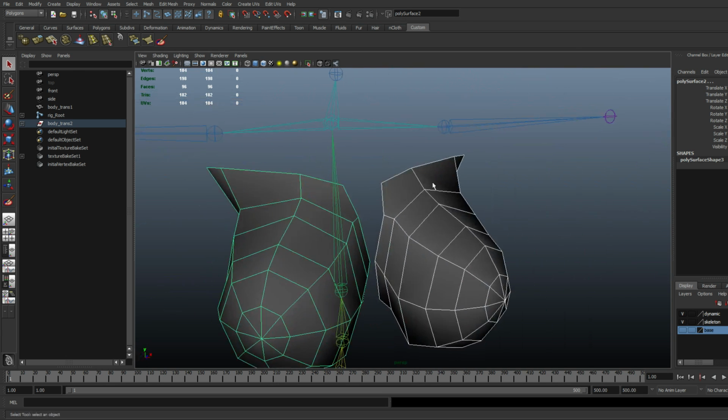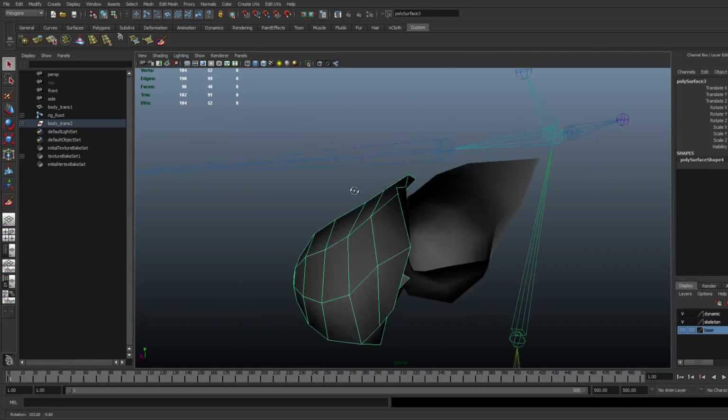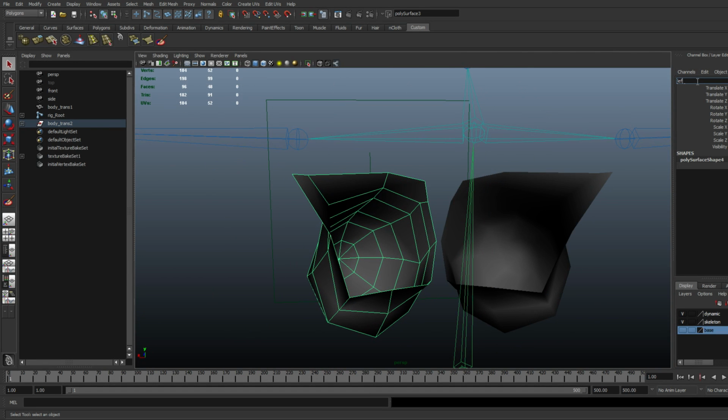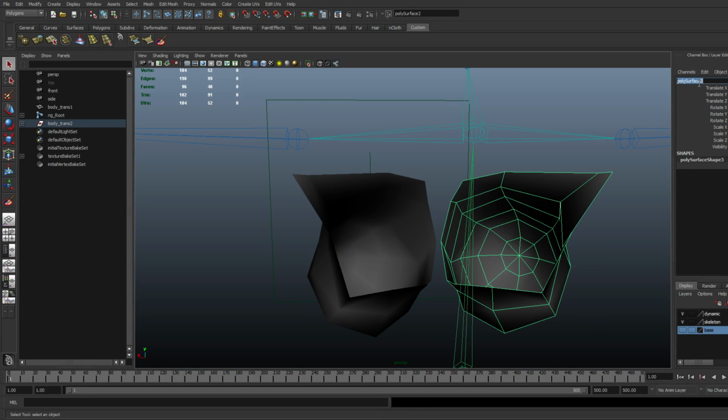Nothing special about them. And let's give them names. Let's call this one left boob cloth. We're calling it cloth because we're going to be using the cloth stuff. Right boob cloth. Also note the camel case, first word lowercase, following words uppercase. That's a good thing to do.